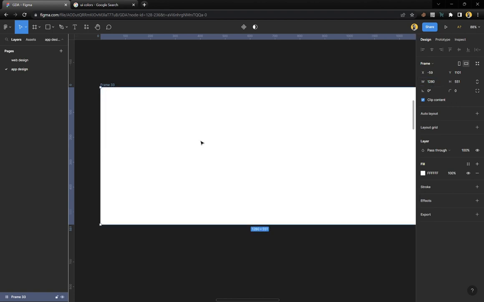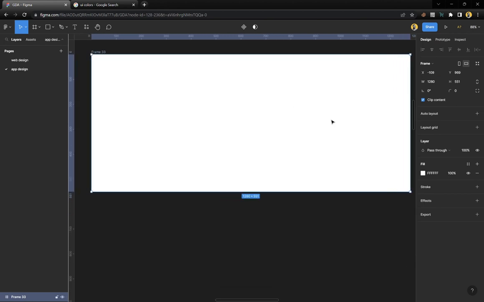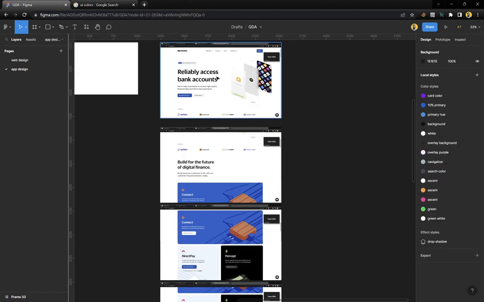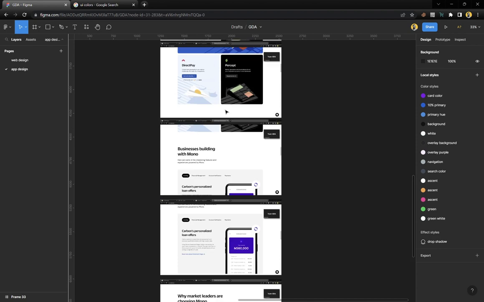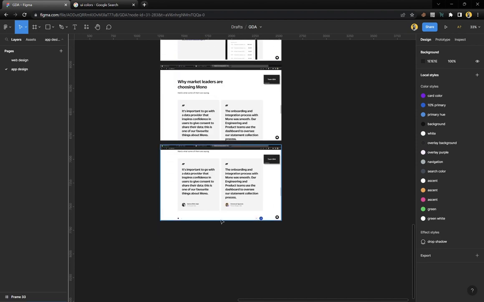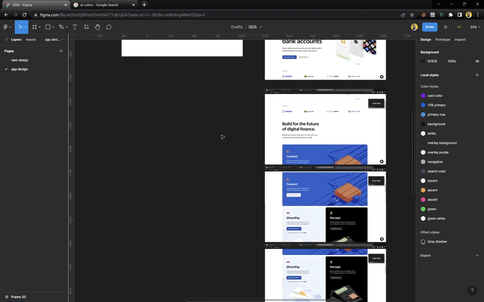Now the height doesn't actually matter, the height of the frame, you don't need to bother about that, because it can be as long as anything that you want. And when I'm talking about the height, I'm talking about this entire flow from top to this point where I stopped. All right, this is not the end of their website, but this is where I stopped screenshotting. All right, so you can see that.